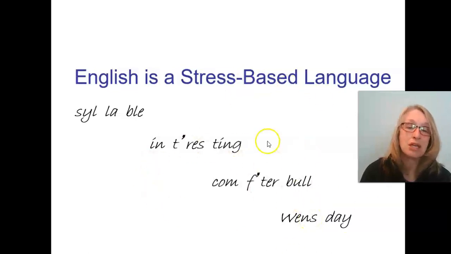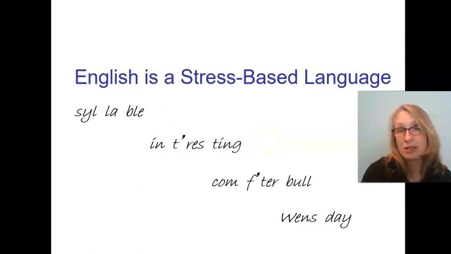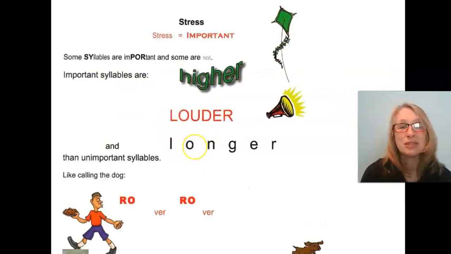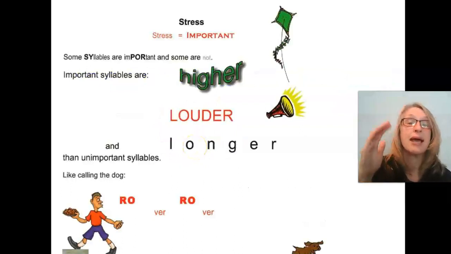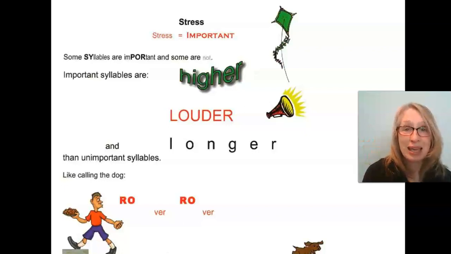So this is maybe an extreme example to get you thinking about it, that not all syllables are stressed the same way. Some are stressed more than others, some are de-stressed, and some are not stressed at all. So with syllable stress, the stressed syllable is higher, louder, and longer. So back to our word potato. Te is our stressed syllable. The T is said correctly, and the vowel sound te is said correctly. So in that word potato, te is the important syllable, and it is stressed.